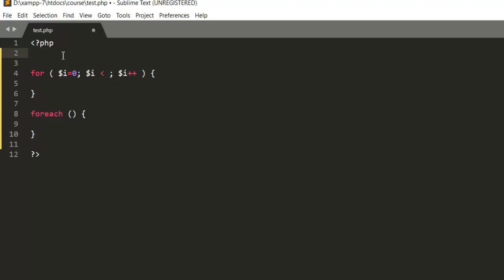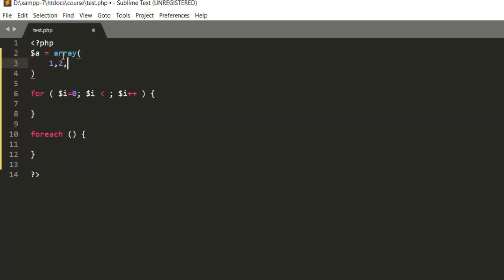So let's say for instance you have an array, I am going to call it a, and we are going to set values inside the array: 1 2 3 4 5 6 7 8 and 9. So here we will start with I as 0, and since these are 9 values, it should be less than 9 because we are starting with 0. If we started with 1, we could say less than or equal to 9. But as you guys know, arrays start with 0, so we have to start with 0 here as well.